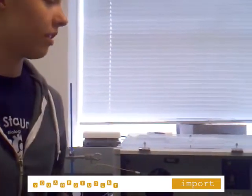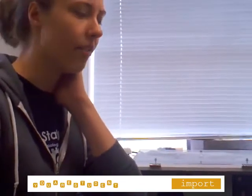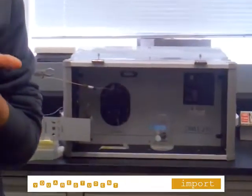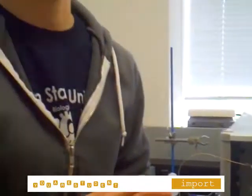So our lab wrote a grant proposal, and OSU's research office has grant money that you can get to buy new machines. We also have a grant, I can't remember if it's from the National Science Foundation or the National Institutes of Health, but those two organizations give a lot of funding. So we got this machine, and it uses glass slides, and you can flow different solutions past the surface to see how they'll stick.